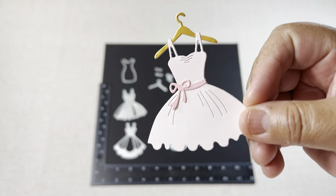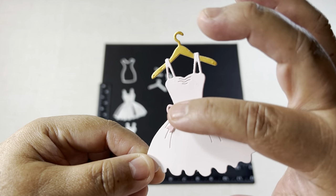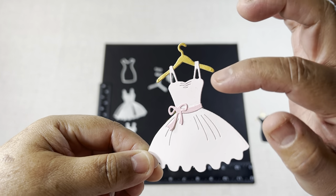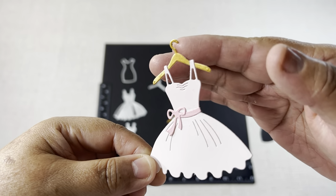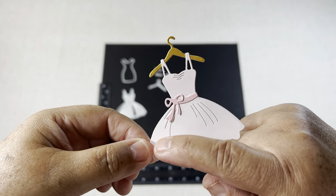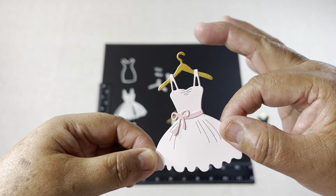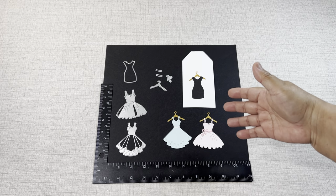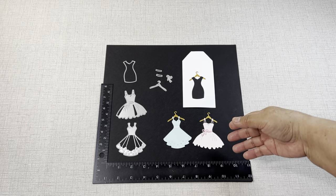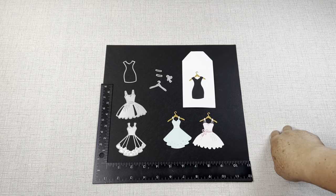And the last one is this one. It looks like a ballerina. And I use the bow and the other piece. And then I just put them on the hanger. Super cute. And if you want, you can add glitter or anything. You can do it in many colors. So you can create beautiful dresses for cards or for embellishments using just scraps of paper.